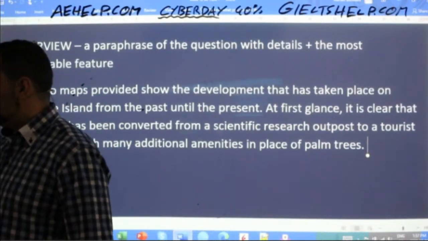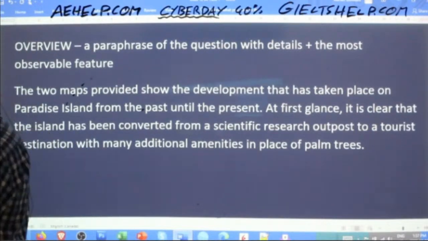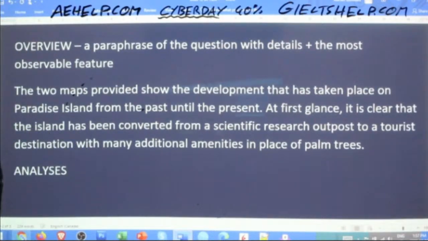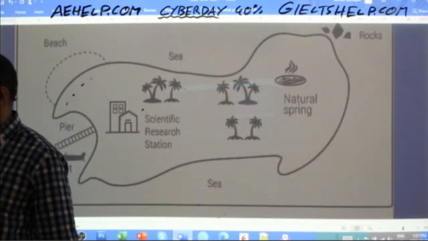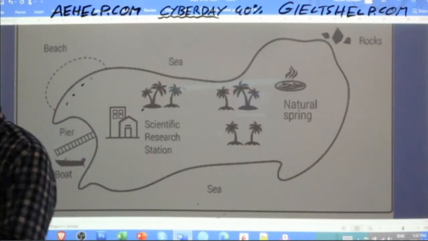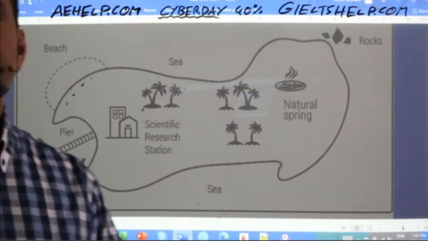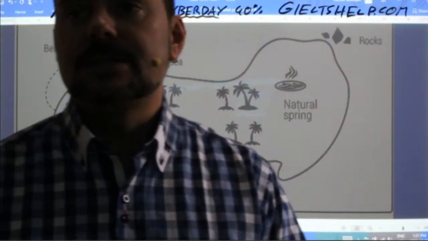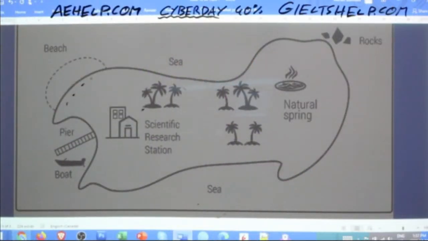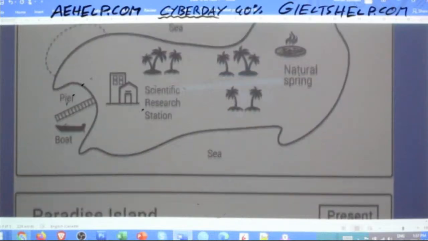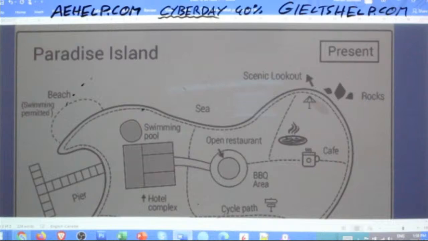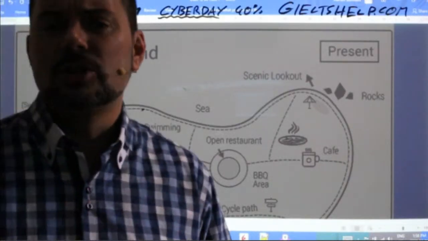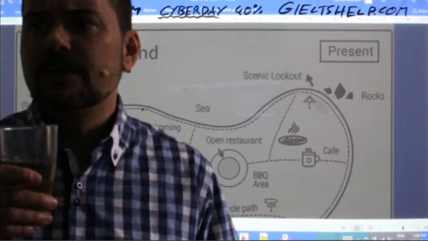Okay, so now let's get into analysis. Okay, when you are analyzing maps like this, what should you do? Some students have been with me for a while, and I told you about this. So when you're analyzing and comparing a map like this, what do you need to think about as you're thinking of your analysis? So what's important? How do you figure out what to write about first, second? So should you write about the trees first? Should you write about the hotel first? How do you figure that out?